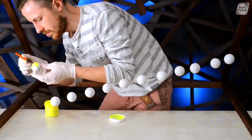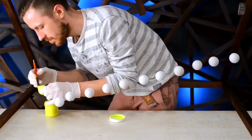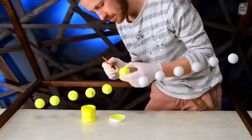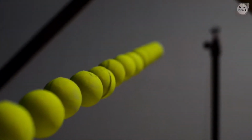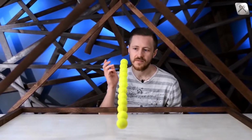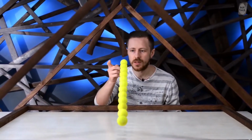After I hang the balls in an inclined straight line, I start painting them with fluorescent paint so that they glow in the dark. Fluorescent paint has dried, and finally we can test our relaxator.